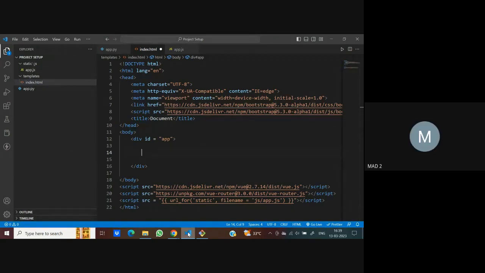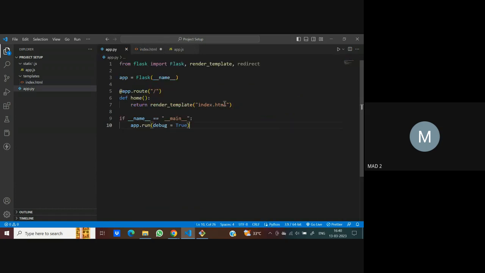Is it okay if we do it like that, or we have to do it through Vue only? See, right now I'm trying to convert this application into an SPA. So if you want to make an SPA, it is a must for you to use Vue routers in it. But if you are okay that your application does not satisfy to be an SPA, then that approach is fine too. But as long as all of the rendering is happening via Vue, so that means when you are rendering these templates from your backend, like you see, I have not passed any parameter to this index.html file. If I do so, then that would be treated as Jinja rendering, right, or the server-side rendering.